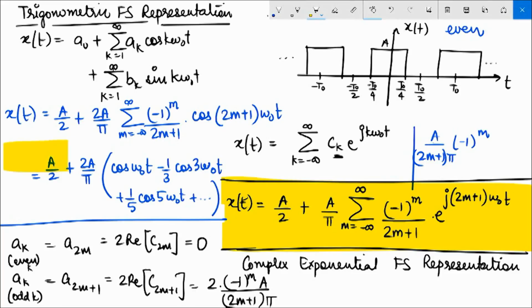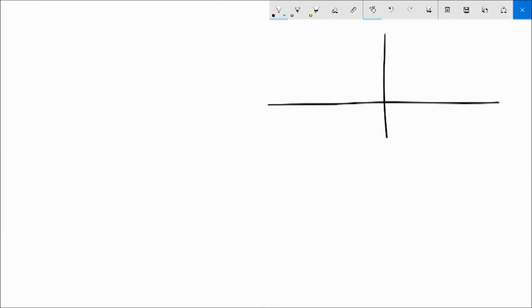So this is now the trigonometric Fourier series representation of x(t). And because x(t) was even, you can see that there are no sine terms, and we also found that there are only cos terms, but even the even harmonics of cos terms have no component here. Let us consider another waveform. This would also be a square wave, but just slightly different from the earlier one. This is a wave like this.